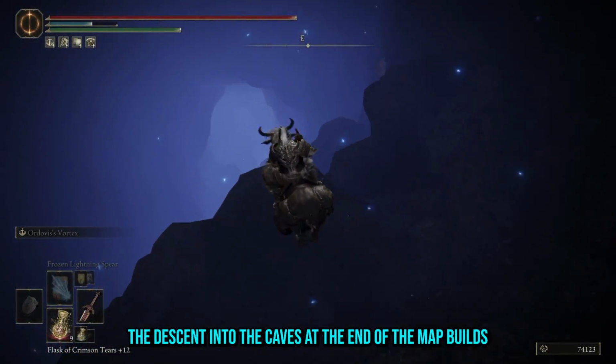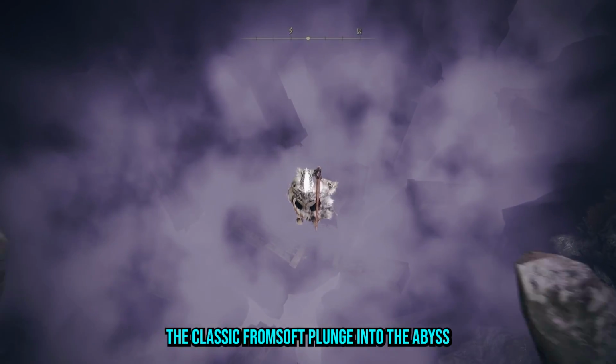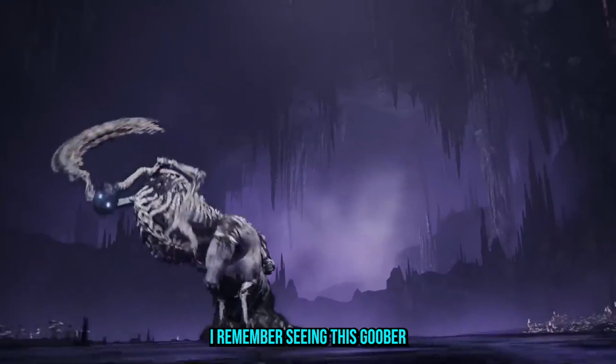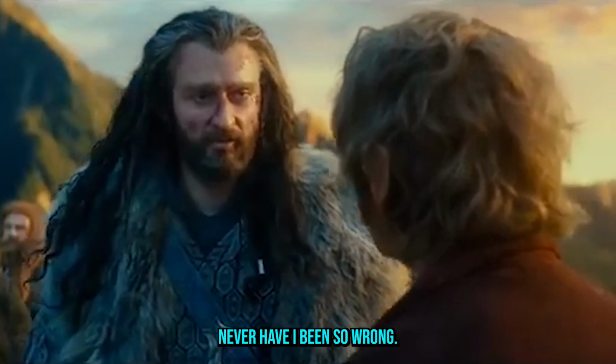The descent into the cage at the end of the map builds up the fear of the unknown. The classic FromSoft plunge into the abyss tells you a banger of a boss awaits. I remember seeing this goober in the trailer and thinking, that looks stupid. Never have I been so wrong.